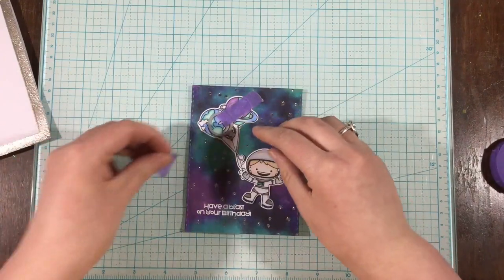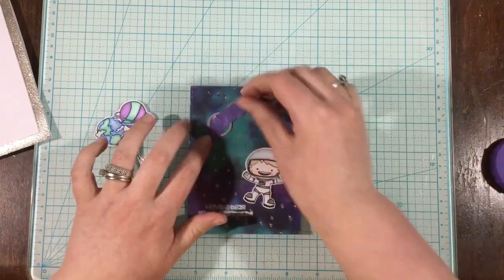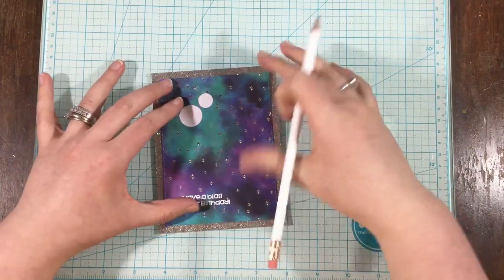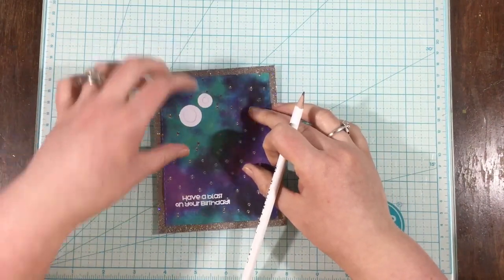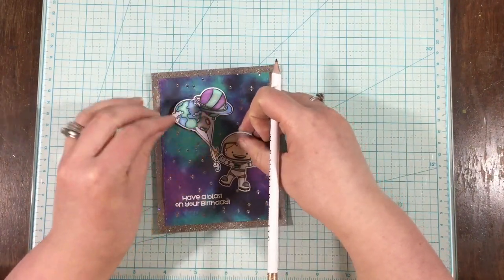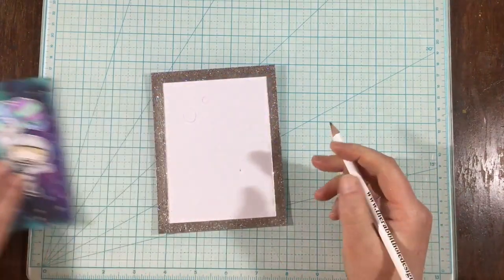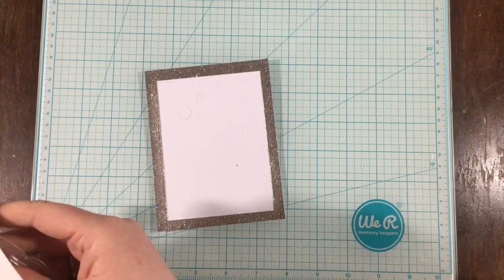I have my images arranged how I'm going to put them onto my card. I wanted some little circles to create an opening where my light would shine through, so I die cut two circles using my die cut machine. Then I'm using a pencil to mark where those circles are on my card base — I've glued that glitter frame onto the card base and I'm drawing right on it to show where I'm going to build my light. I also marked where I want the button, right where you push on the belt of the astronaut.